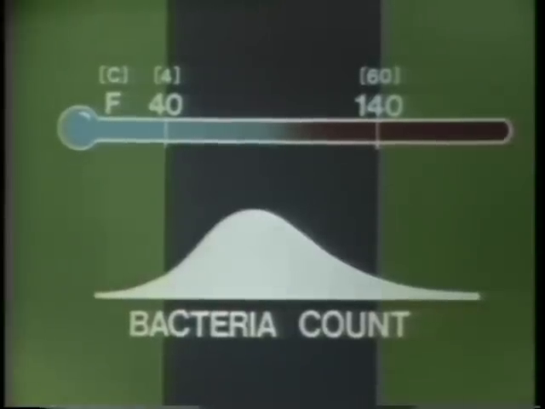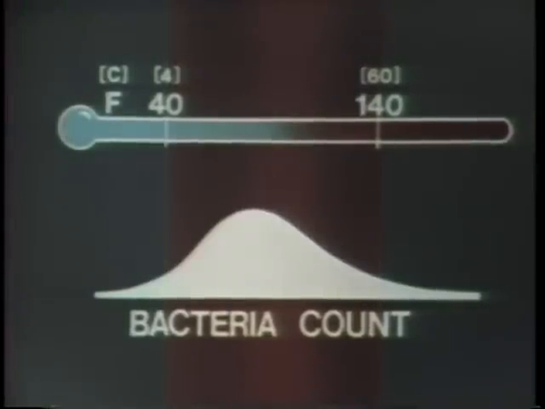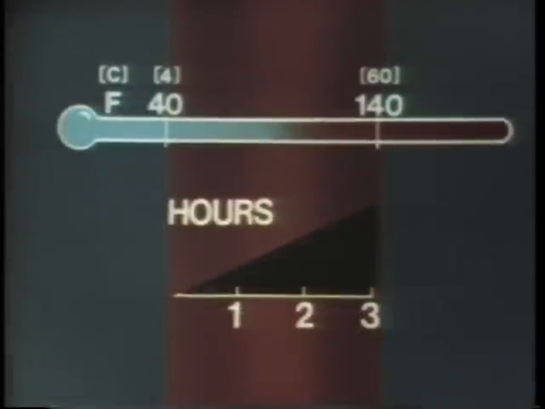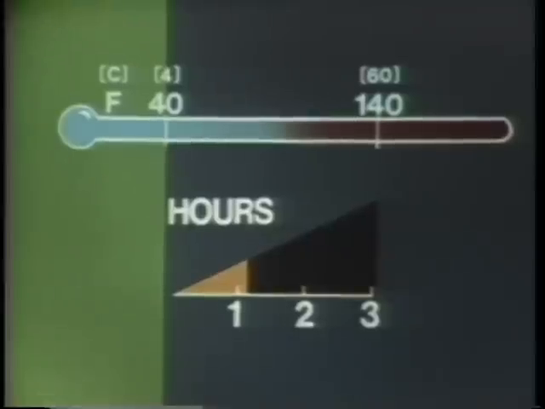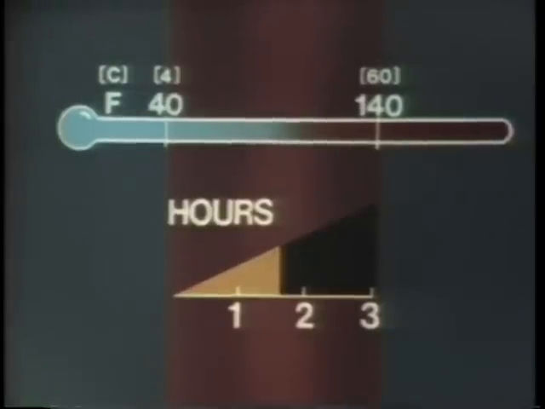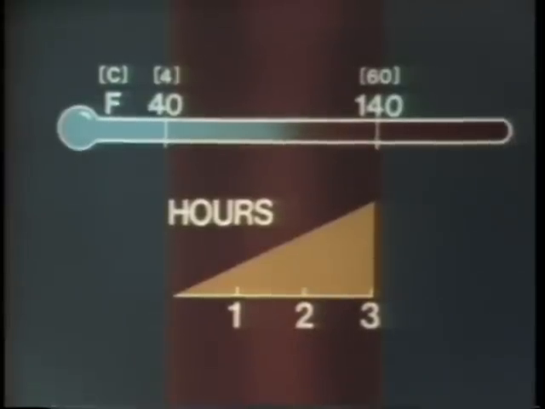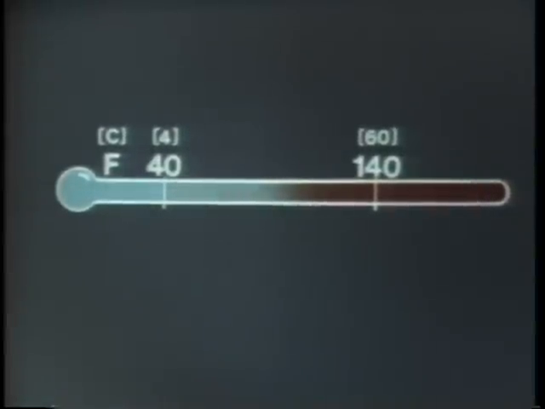The danger region lies between these temperatures and particularly at room temperature, where harmful bacteria and toxins develop rapidly in protein foods. Studies also show that the hazard increases the longer such foods are held in the temperature danger region. Even if potentially hazardous foods are intermittently refrigerated, the effect is cumulative because pathogenic activity resumes if food is then re-exposed to hazardous temperatures. Accordingly, potentially hazardous foods held between 40 and 140 degrees Fahrenheit for more than 3 hours are considered unsafe for consumption and must be destroyed.